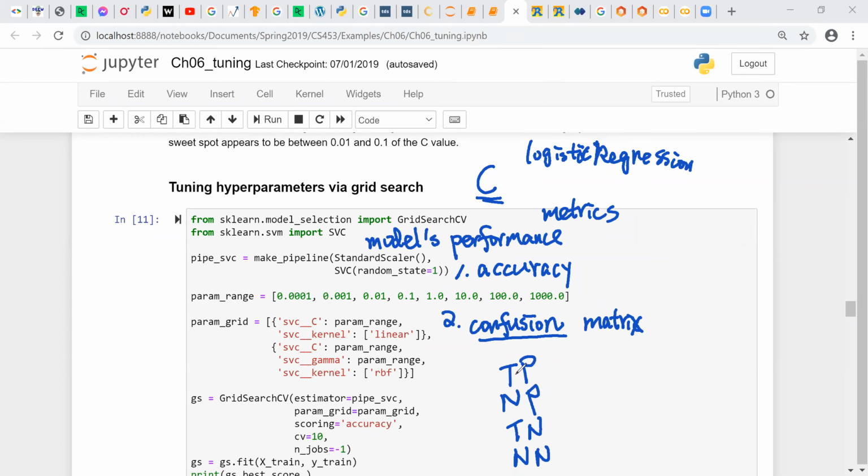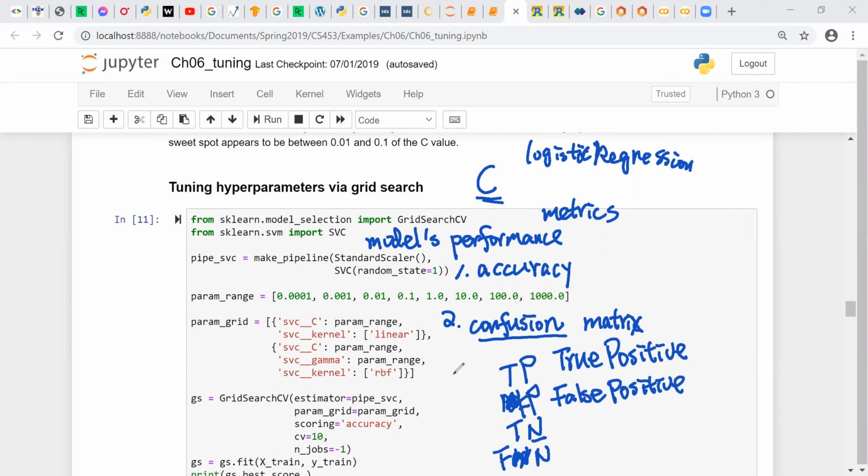Who remembers what TP represents? True positive. And then FP, I'm sorry, I made a mistake. False positive. And N means negative. So that's regarding the confusion matrix.